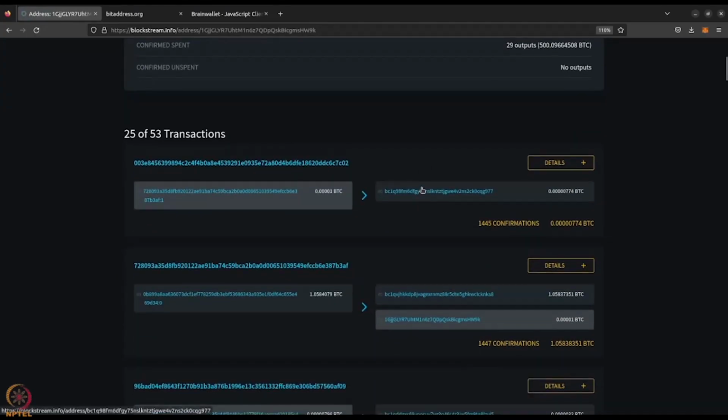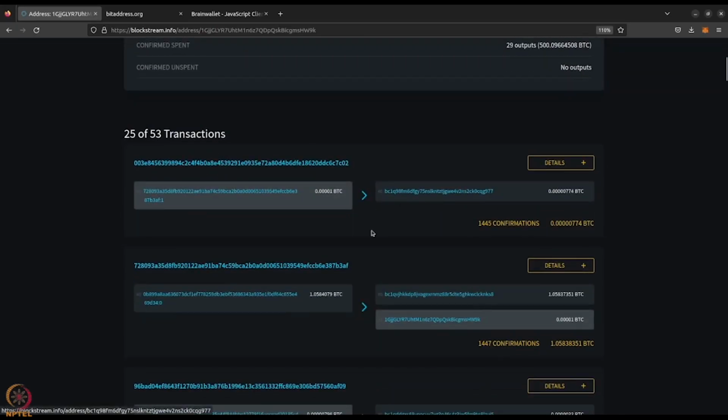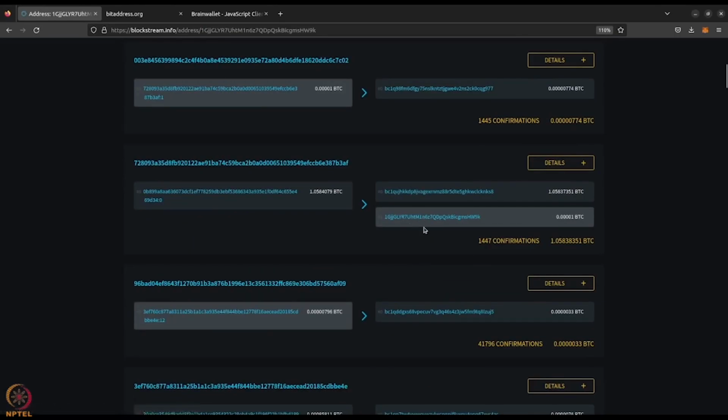And if you see that, some transactions have happened in this, and some of these transactions are very recent. This one is 2016 blocks, which is 2 weeks, so this is less than about 1.5 weeks ago, 1445 confirmations. So somebody has taken money from this address. But who sent money to this address? This address was generated from this passphrase which is already cracked. Many people had figured out that this passphrase, how much wood can a woodchuck chuck, was used to generate this address. But in spite of that, somebody has sent money to it, and that money is being swept by some bots. This BC1 address has been sweeping money coming out of these addresses, coming up to this 1GGJ address.